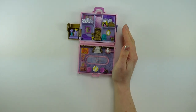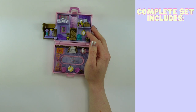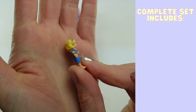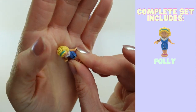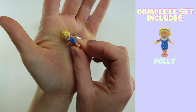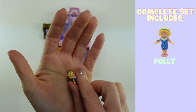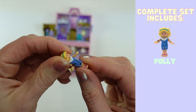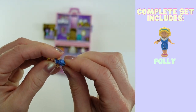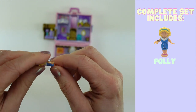The set comes with a lot of pieces — technically eight pieces, which is pretty extreme. The first piece we'll start with is the figure, which is of course Polly, because this is called Polly in Paris. Polly is very similar to the Polly in the Vacation Fun Jungle Adventure playset — her joint twists so she can move her head and her hips. She's quite bendy, which is really unique to Polly figures. I like that she can go all of those directions as that's not common.